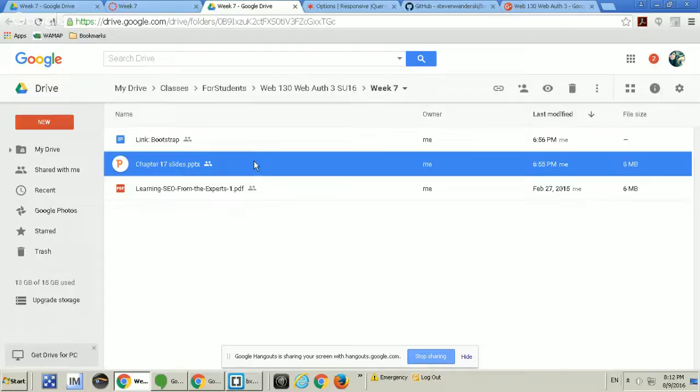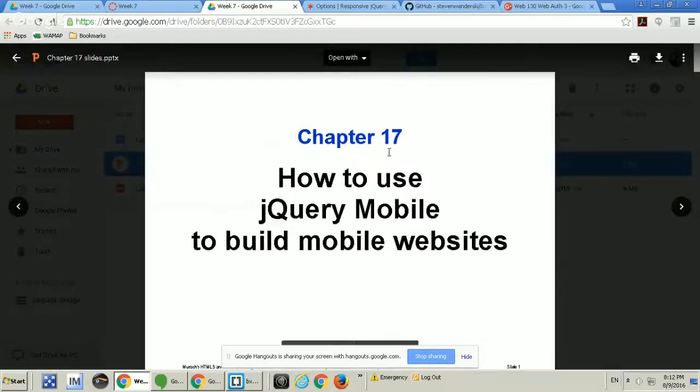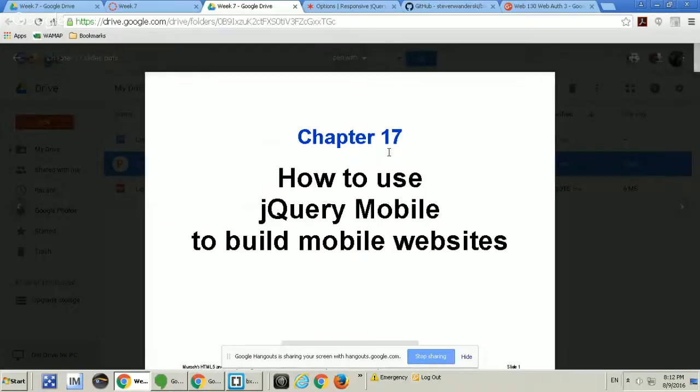Okay, we're going to continue with Bootstrap, but I thought we'll take a little break from Bootstrap and look at the jQuery mobile library. So for tonight, unless you guys want to continue with Bootstrap, it's up to you, we'll do a little bit of jQuery mobile. We're going to build a couple of websites with jQuery mobile so you're familiar with it. That will be the plan for tonight. And then on Thursday, more Bootstrap and an overview of SEO. And Tuesday, lab time.